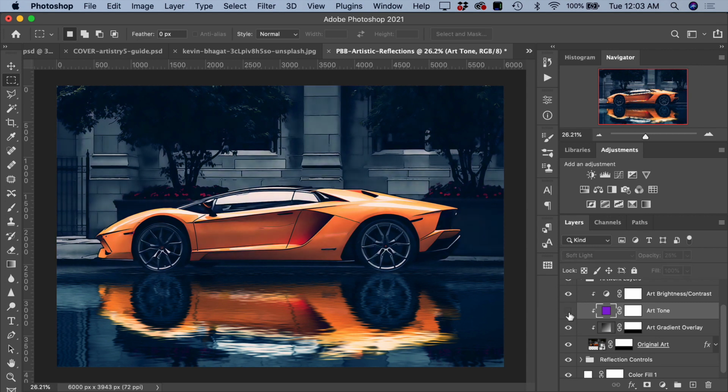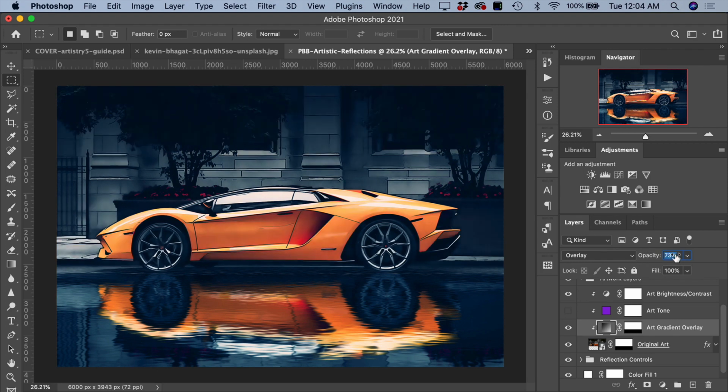I kind of like it without, so I'll leave it without for now. And we have a gradient overlay as well, just to give the image some depth on top, and by toggling that on and off, you can see how it affects. It just kind of adds some darkening to the top section and drawing it down to nothing at the bottom section. So once again, we have this overlay, and we can change the opacity if you want to strengthen or weaken that. I like it around 10%.